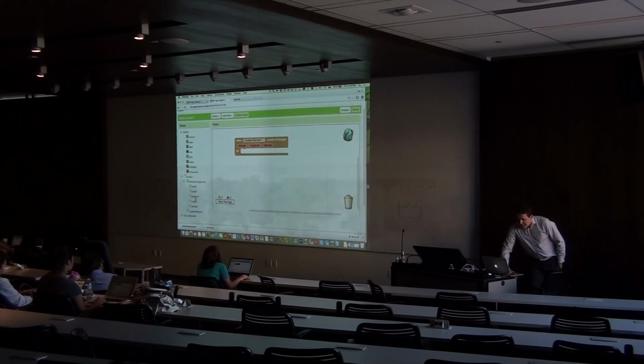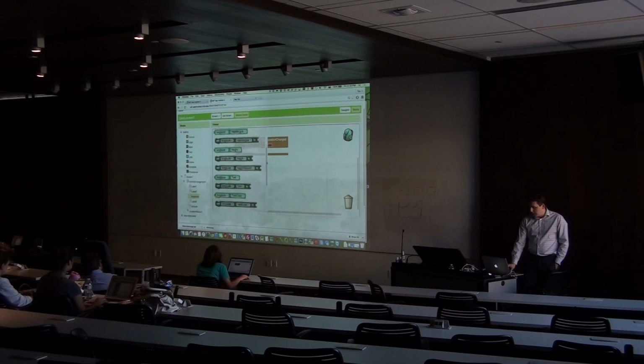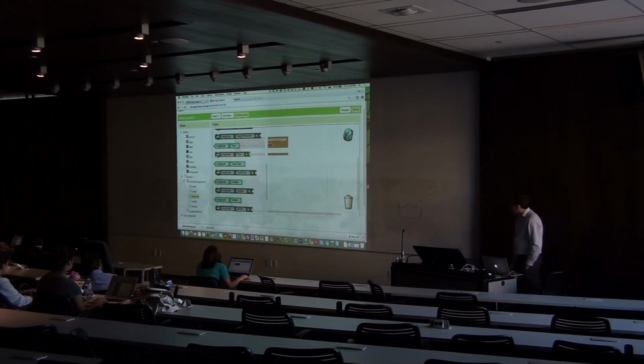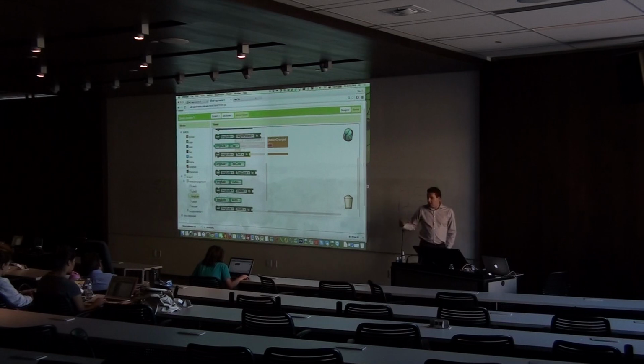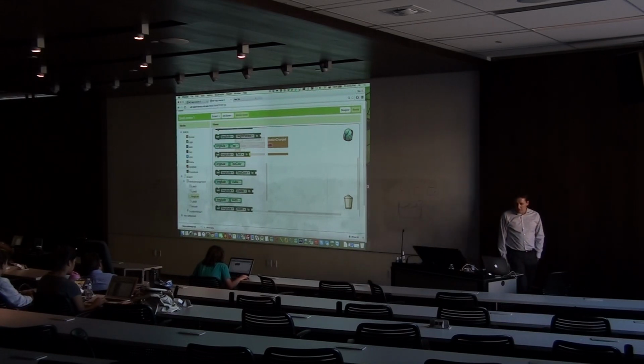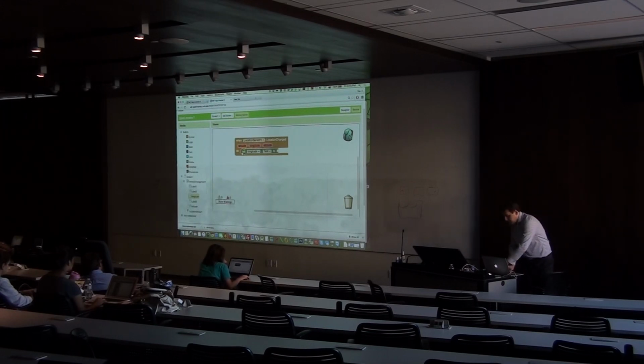So, longitude, if I press longitude here, I have a number of things which I can do with the longitude, right? So let's look at them. Is there anything which resembles something which we would like to have? How about this one? It says set longitude text to something, right? Well, that looks like exactly what we want to do. If the location changes, then we want to set the longitude text to something. So I will drop it here and listen, I don't know if you will hear it, but there is a click.